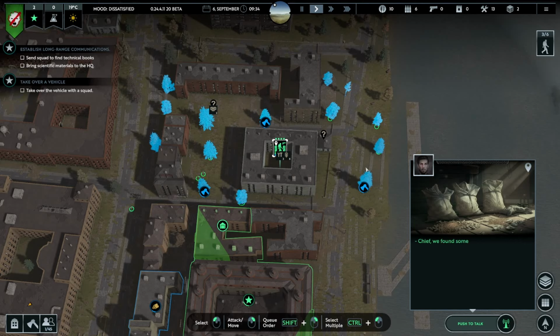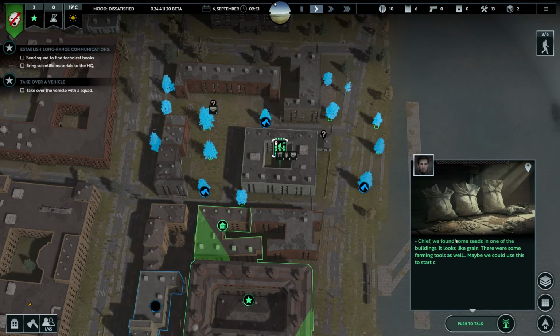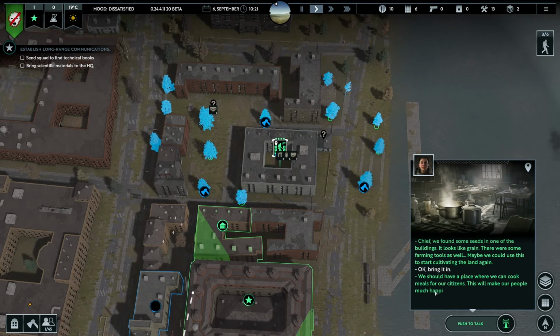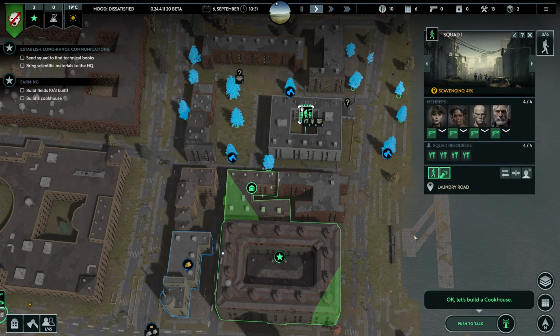We're missing resources. Chief, we found some seeds in one of the buildings. It looks like grain. There were some farming tools as well. Ooh. Maybe we could use this to start cultivating the land again. Okay, bring that in. We should have a place where we can cook meals for our citizens. This will make our people much happier. Okay, let's build a cookhouse.